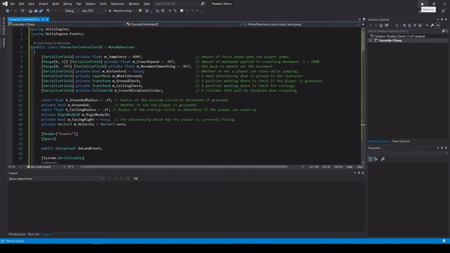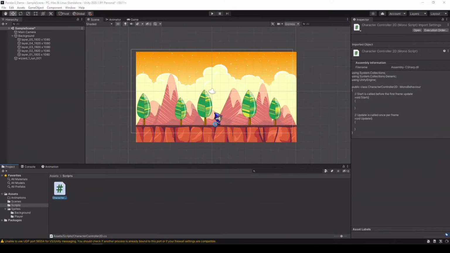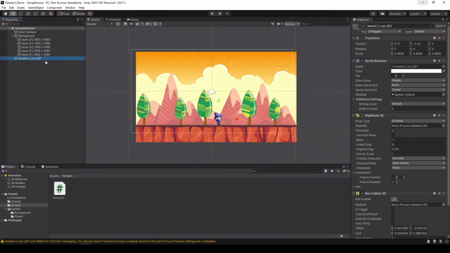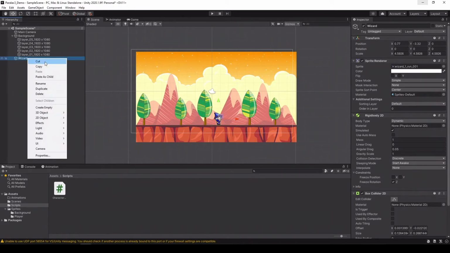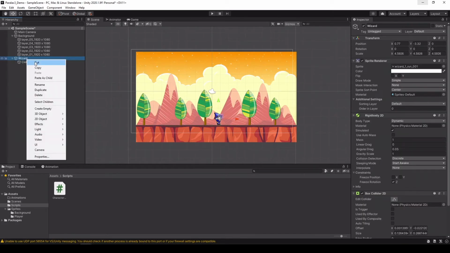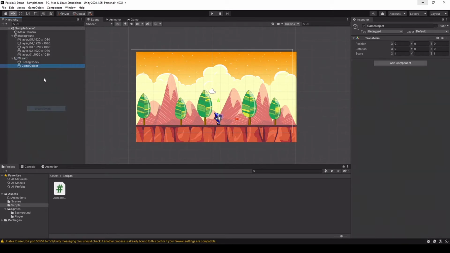Again, if you remember, it's out of the scope of this tutorial, but we need to create some objects for this character controller to work. So let's just change this to wizard and create two empty game objects, which are ceiling check and ground check.